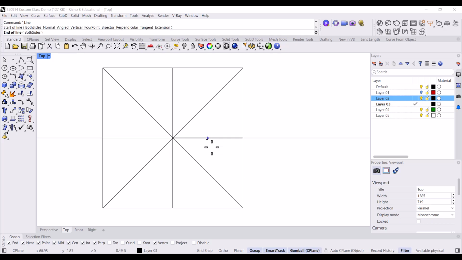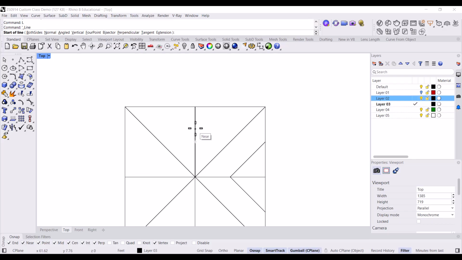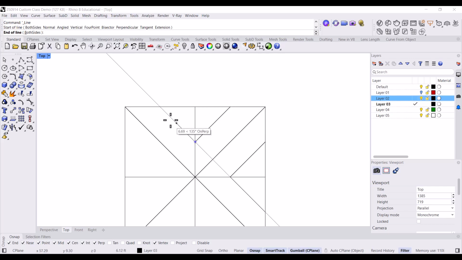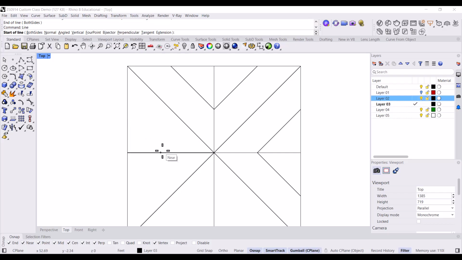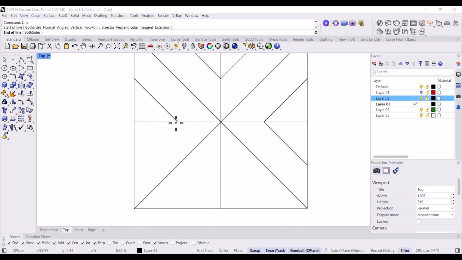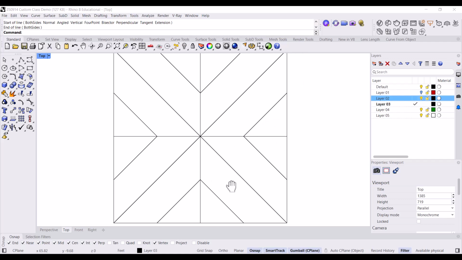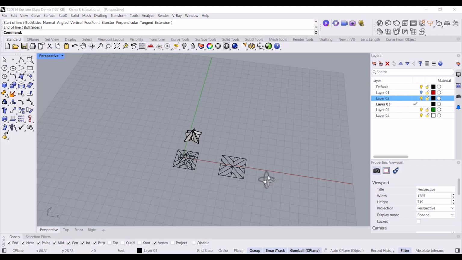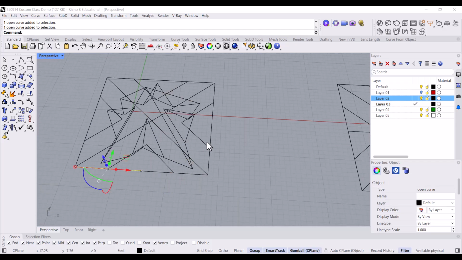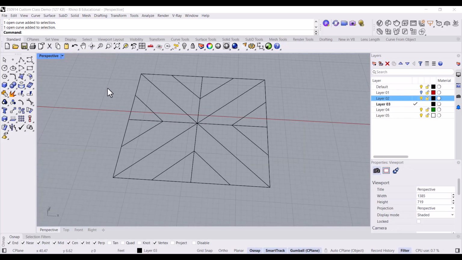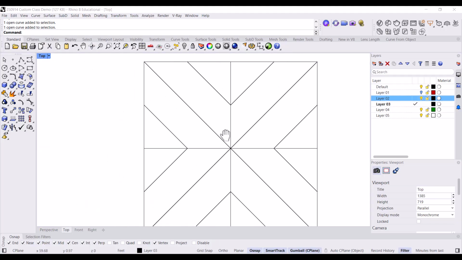So line, grab the midpoint to midpoint, midpoint to midpoint, and then do that all the way around. So this is what it should look like.